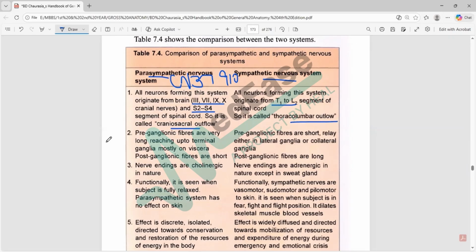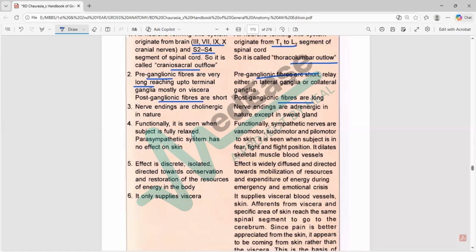Now, when we talk about the parasympathetic, we have already discussed the preganglionic fibers will be way longer, whereas for the sympathetic, the preganglionic will be shorter and the postganglionic will be longer. And like parasympathetic, postganglionic will be the shorter one. Now, normally the parasympathetic is involved in the scene of relaxing, and it will have no effect on the skin, whereas sympathetic will be involved in the vasomotor, pseudomotor, pilomotor. It is involved in the emergency situation, which is the 3Fs, the fight, flight, or fright mainly.